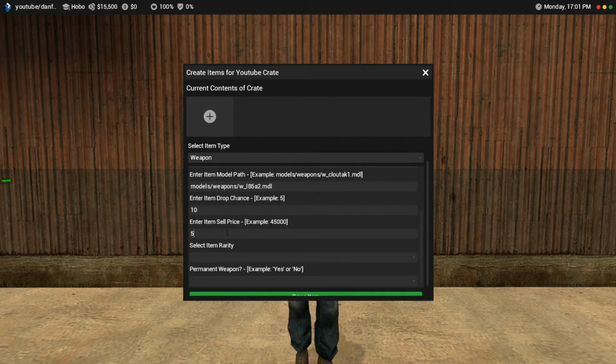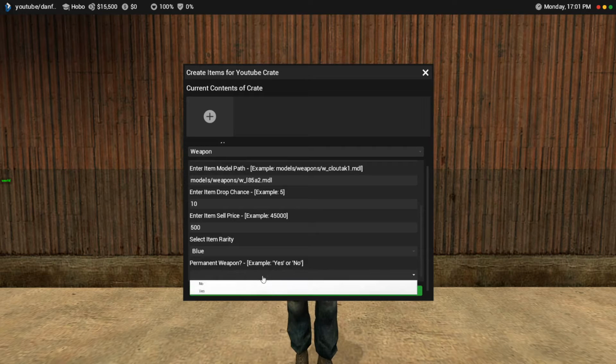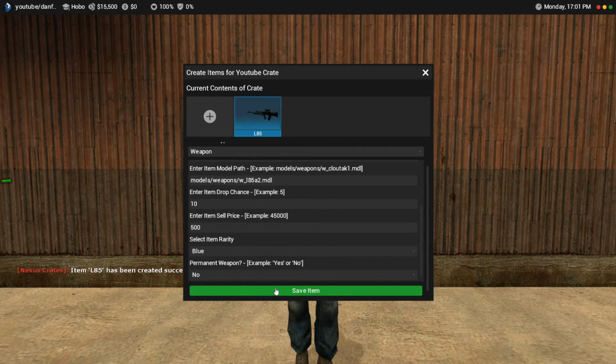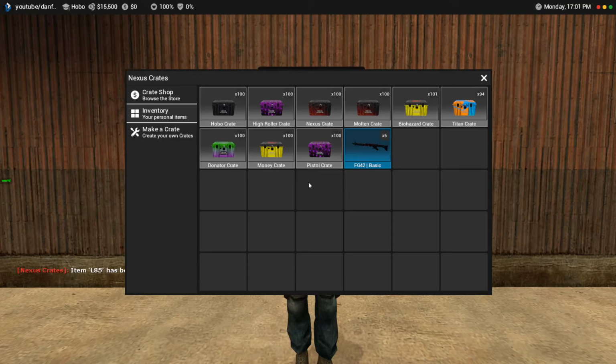The sell price, I'm just going to do 500. The item rarity, let's just say blue. And I don't want this to be a permanent item, and I'm going to save it. So now you can see we have our L85. Next, I'm going to grab another item. Let's go with the AUG.